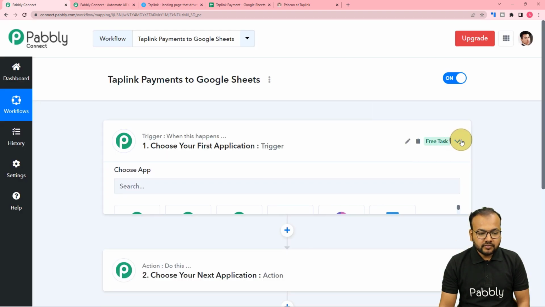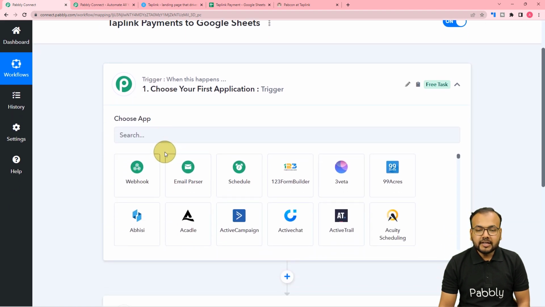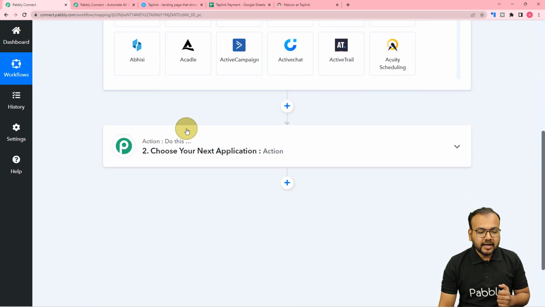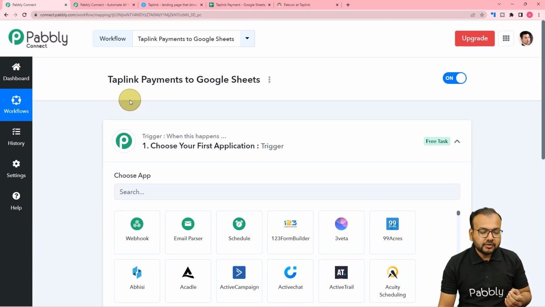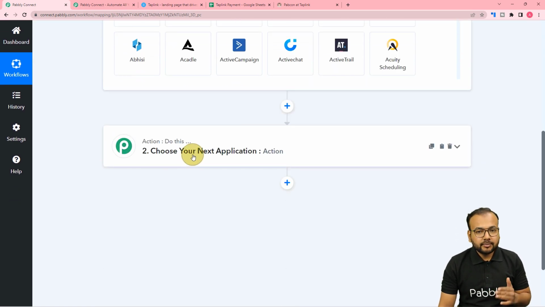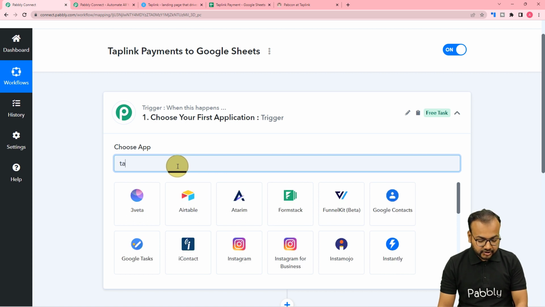And on this page, guys, you will find these two modules, the trigger and the action. So in the trigger module, you have to connect that application in which the trigger event is going to occur. And that event is going to trigger or kickstart this workflow, and the action would be the response towards the trigger, right? So here in our use case, the collection of the payment from Taplink is going to act as a trigger, and the action towards the trigger would be to send the data of payment into this spreadsheet I have created here. Okay, so first of all, let me connect Taplink here in the trigger application.